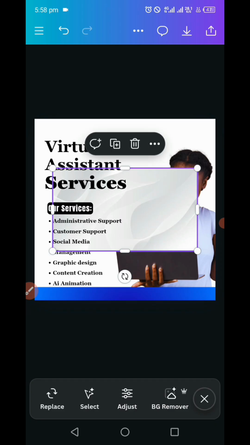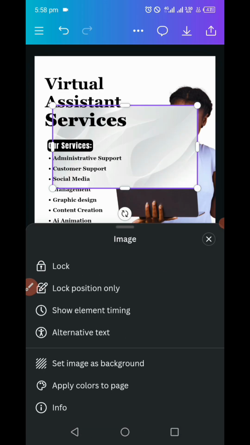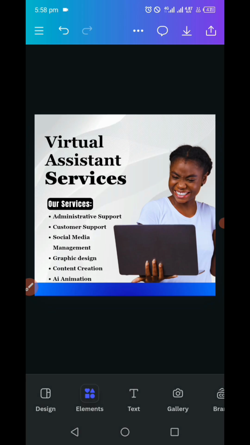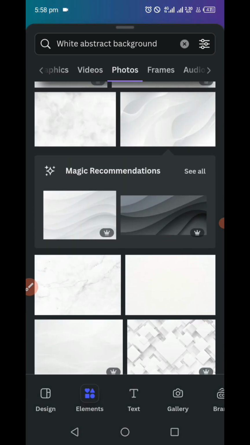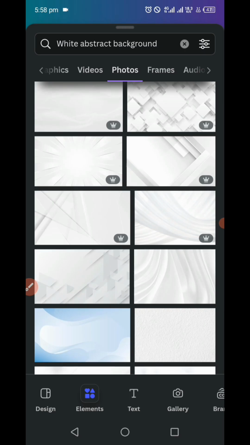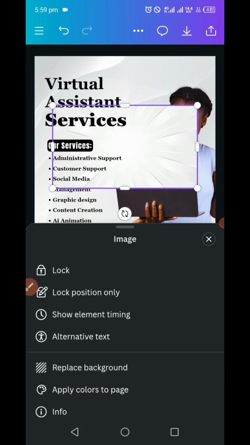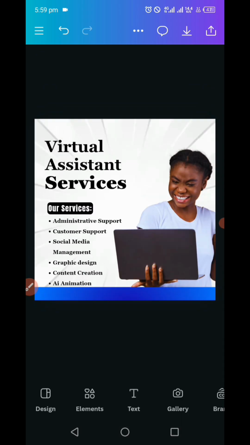Now click on the three dotted lines here, scroll down, set image as background. Have you seen how it looks? It looks quite impressive, but let me try out another one. Let me try out this one. I still repeat the same method.